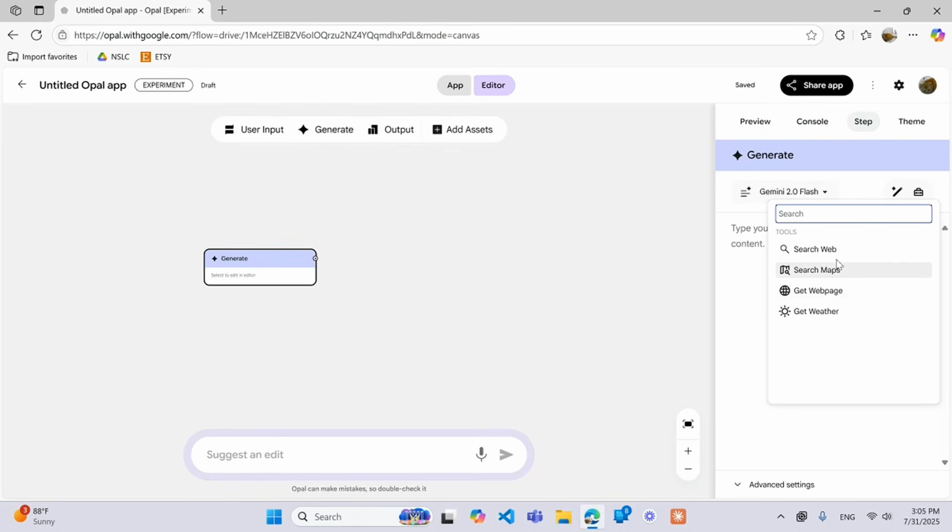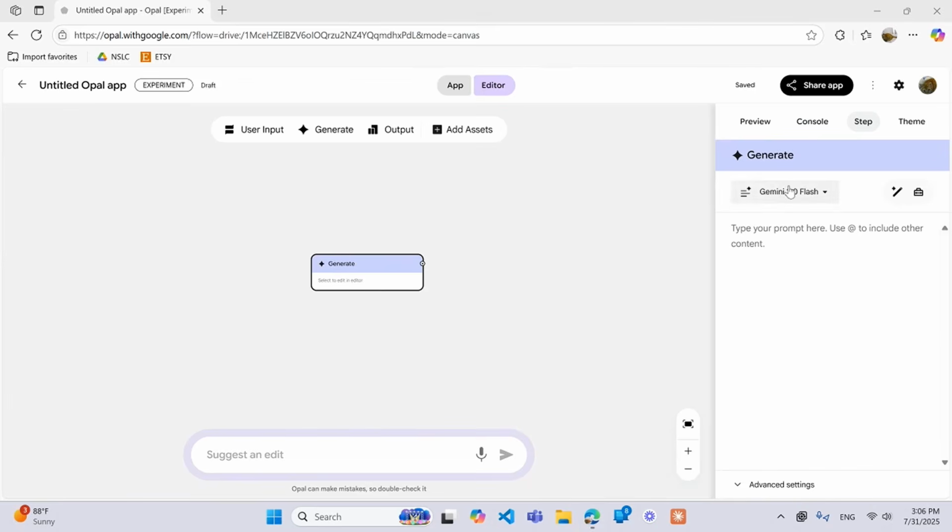But if you're making an agent just manually, you'll see this search web, so that's a tool, and it'll be able to search the web with it. Search maps, same idea. It's just search the map. So if you have something like, oh, I want to know where this is or in relation to something else, search maps could help with that. Get web page, so if you really want to get maybe the URL or the web page or something, that could be used. And then finally, get weather, so if I'm going on a trip to this place, I want to know the weather for this week or whatever, then that one can be used.